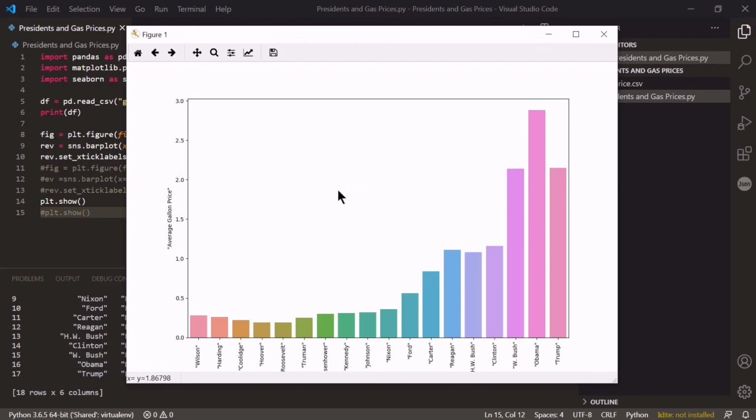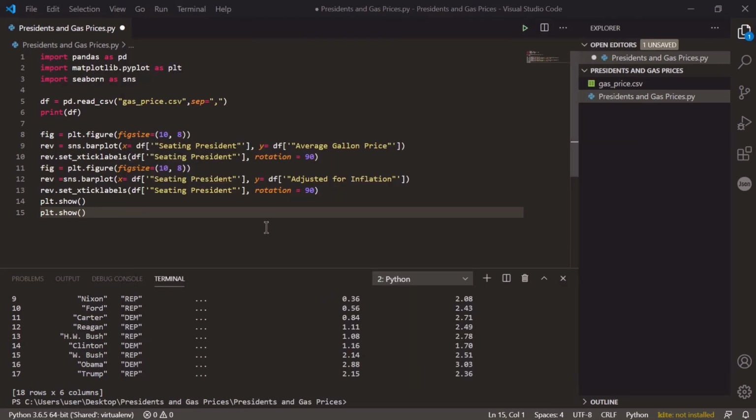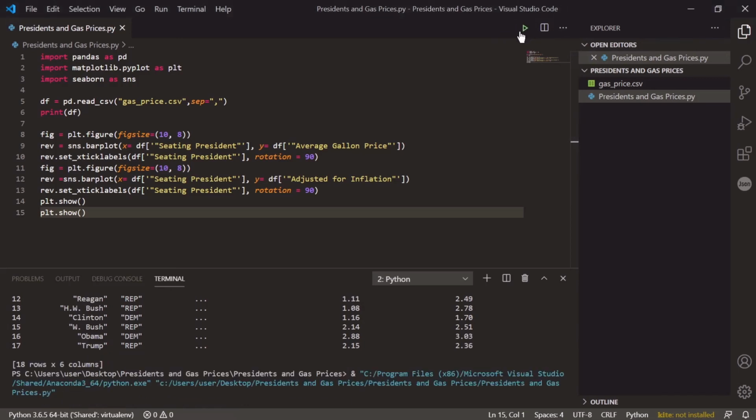We'll go ahead and I'll add a little bit to my code so you can see the gas prices with inflation added into it. So I'll give you another visual. Okay, so I added the code here to make a second graph, and pretty much looks the same way, except I got sitting presidents, and then I called them my column for adjusted for inflation, put it on the same rotation, and I had to do a second PLT show so it will produce two graphs. We'll go ahead and run this.